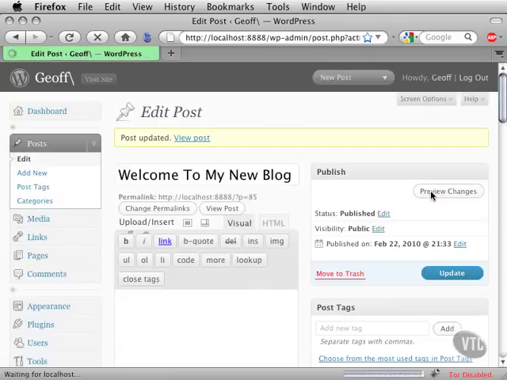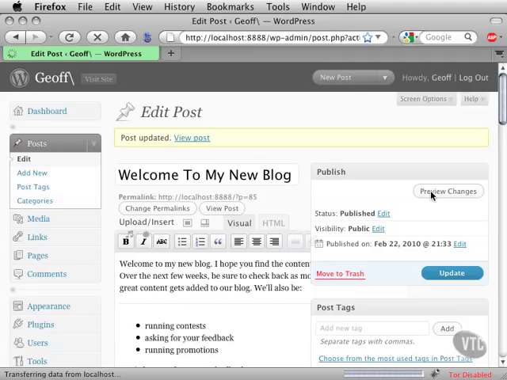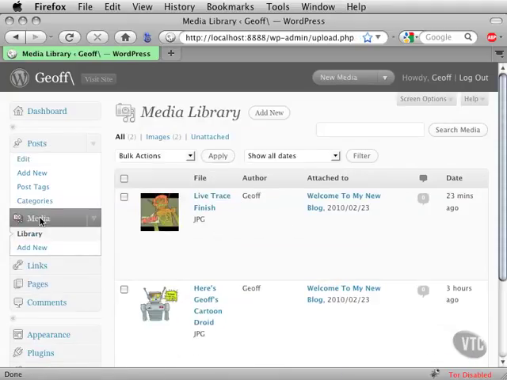Now, what I want to do with you next, of course, is add an image into this particular blog post, but I want to do so via the media library. So let's see how this is going to work here. Before we get started, I want to go and add a new image to my media library. So check this out. Over on the left-hand side, I'm going to click on Media out of that left-hand menu. And of course, that opens up the media library.